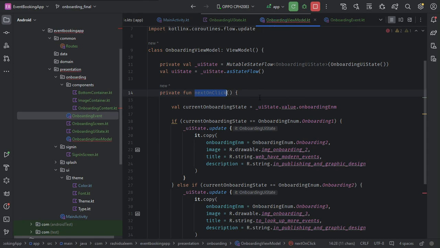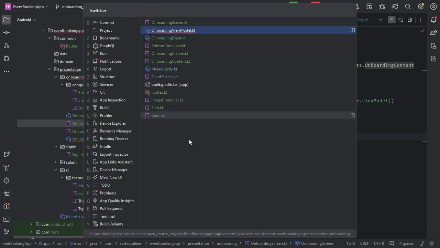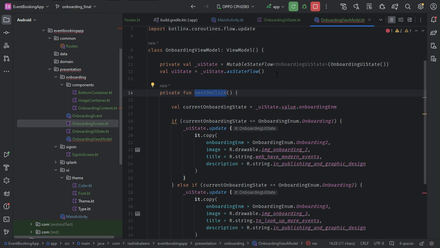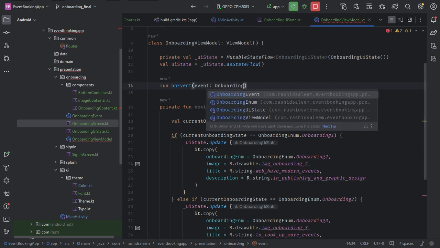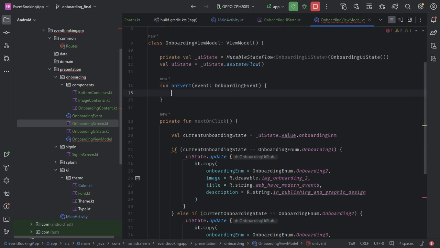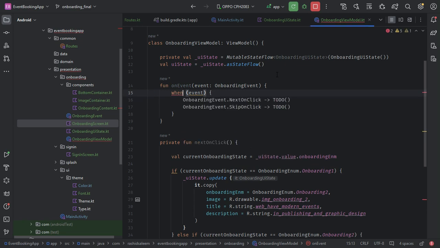And in our screen, actually in the view model, we will create a function in here, on event, which takes onboarding event as a parameter, and here we will use a when condition on event, press alt enter and get the remaining branches.